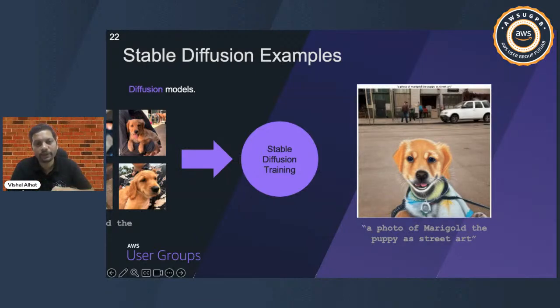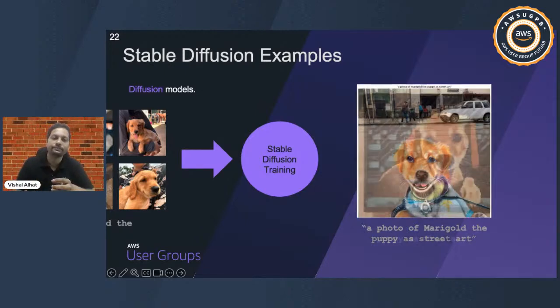In this particular example, we passed 4 photos of the puppy. According to those 4 photos, it processed using stable diffusion and generated a new image of this Marigold puppy. And as the stable diffusion model knew what street art is, it tried to manipulate the text prompt that we provided and create the street art according to what we supplied. It looks like a pastel on the street, and it is entirely an image that has not been created anywhere in the world yet. According to how we fine tune these models, it will try to provide more accurate images as well.